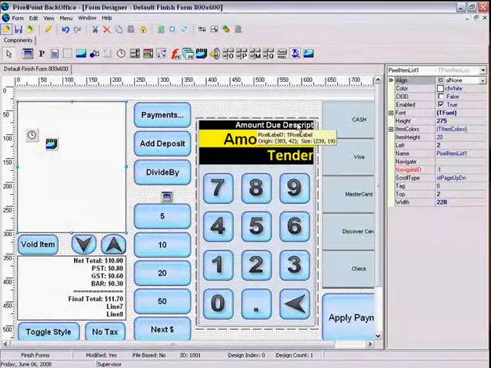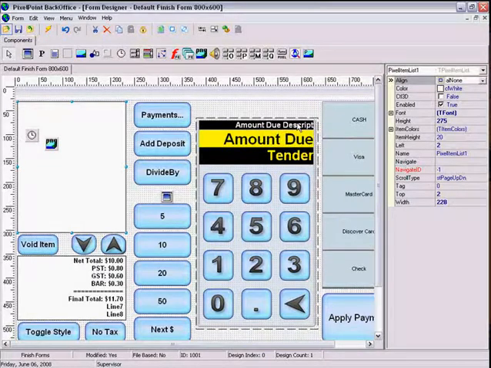I have a pre-existing order template loaded up on the screen, and when you are working with these, it's very easy to determine what kind of functions you're looking at on there and to emulate or play around with them. You'll see, for example, I've got things like void item buttons, little arrow buttons, and sections that show the total of the check. All different types of things that apply to an order template.